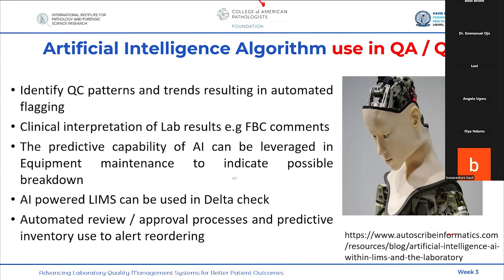Hematologists have looked at the film and said that when I see this type of reading, it is suggestive of this particular condition. Layering on that, the LIMS can suggest the clinical interpretation of such results. This is also used in the immunoassay, and then the lab will need to select the appropriate comments, and it goes out with the patient report.